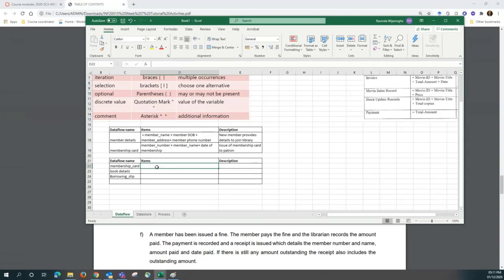So the item for the membership card is the membership number. We don't need to read everything, isn't it? That's what the machine is reading, the membership number. So we can provide a description saying member scans membership card.